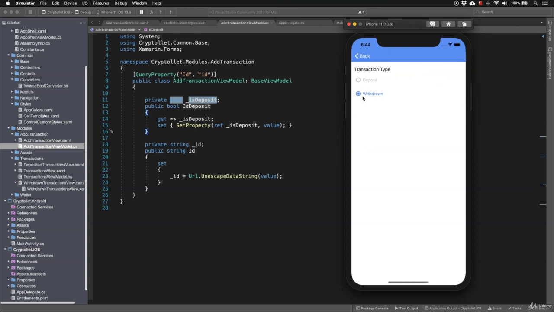If the radio button is checked, then it has this blue color, and if it's not checked, then the color is dark gray and it has opacity 0.8. So that was an introduction to the radio button control. Now let's move on and implement the rest of the screen.